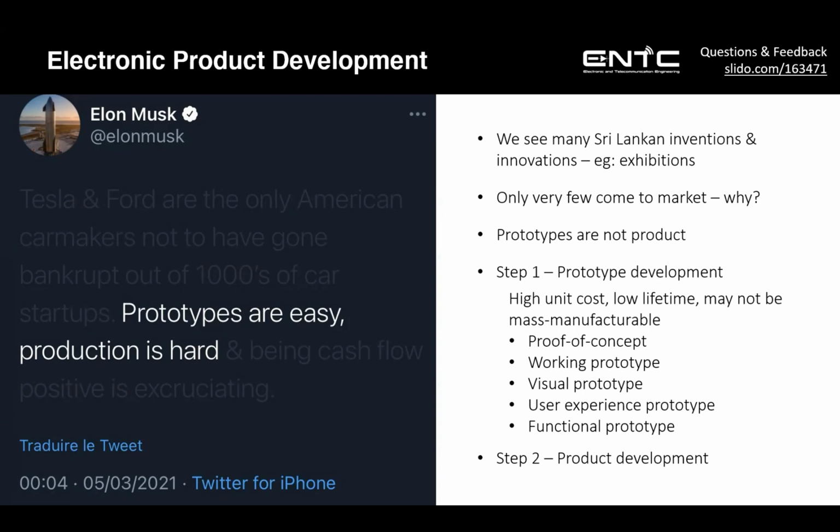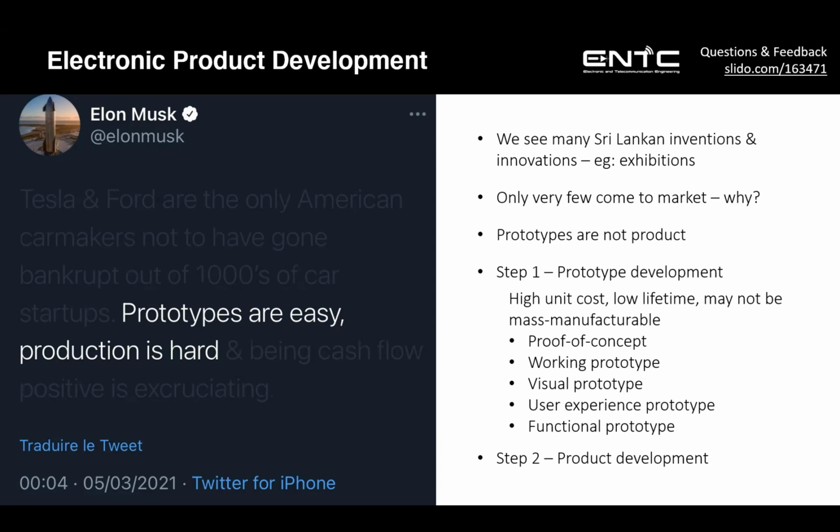For that, we need to understand the difference between a prototype and a product. What you see in exhibitions and on TV, all the stuff they present as an invention, that's a prototype. It is relatively easy to make one working device. That's a prototype. But it is very hard to make 1,000 devices to mass manufacture and sell.